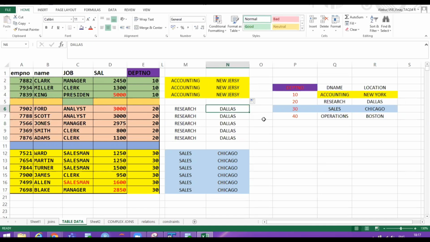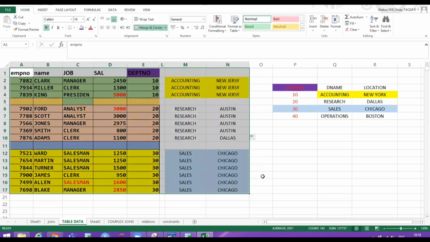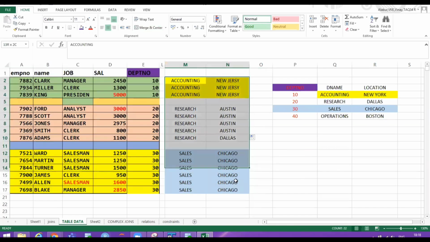For example, Dallas is moving from Chicago to Austin. Then I need to change all the data within my table, and I should not leave anything out. It will become very inconsistent data, because some records say Austin and some say Dallas. The first problem of keeping everything in one table is duplicate data. There is a lot of redundant data.